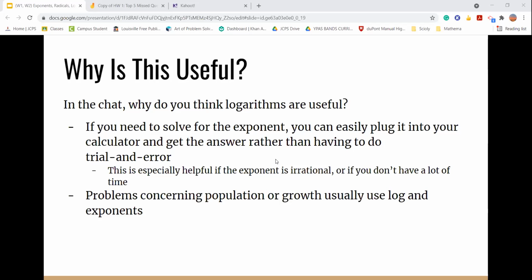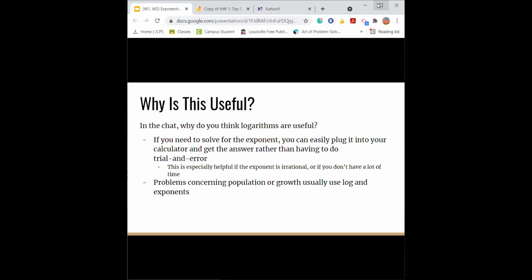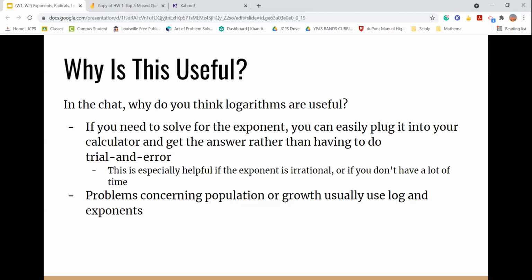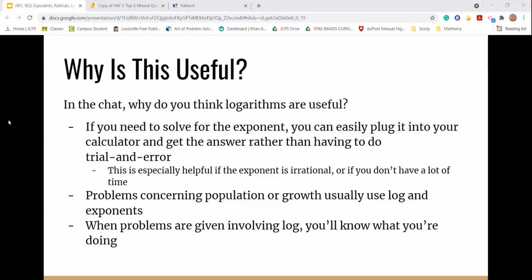So wait, what just happened? Okay, can you guys see that again? Because it said my screen sharing just paused. It's smaller now. Okay, it's bigger. Okay, I don't know what happened, but anyways, so yeah, you'll see some problems like that. And well, this one's kind of just there for fun.